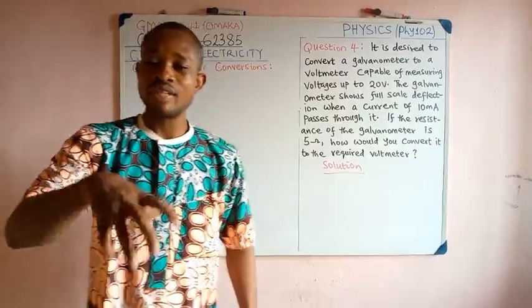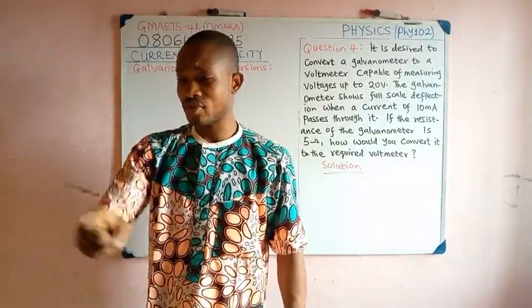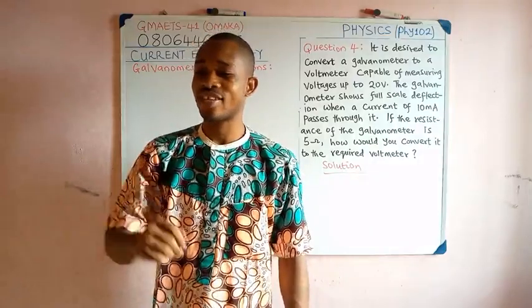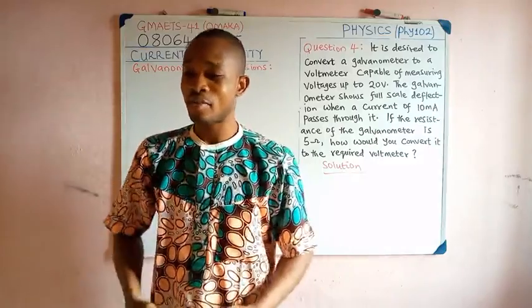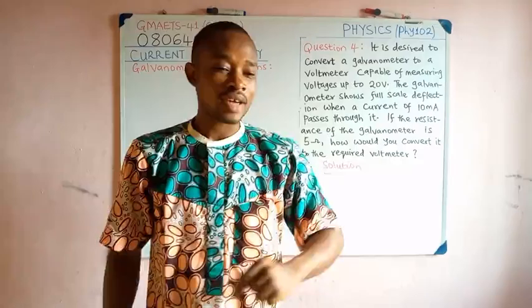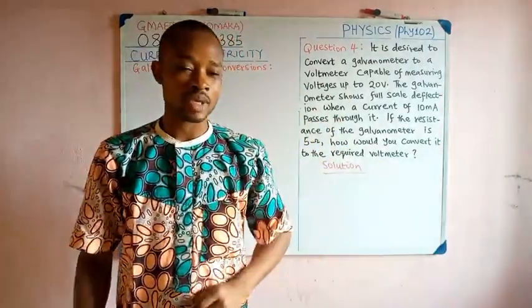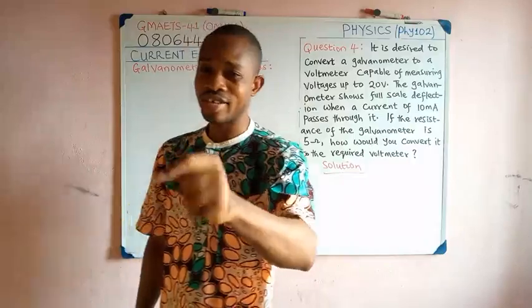You see this, right? We want to convert a galvanometer to a voltmeter. So I'm going to ask you a question. What do you need for this conversion? What do you have to say? Is it a shunt or a multiplier? That's very correct. A multiplier. Now tell us, the multiplier, is it going to be connected in series or in parallel to the galvanometer? In parallel? No. What do you say?